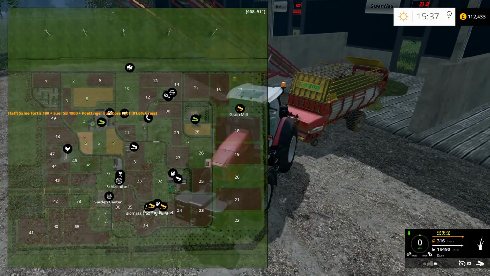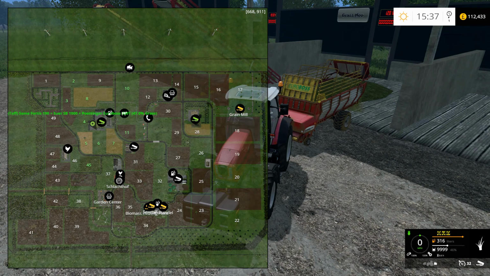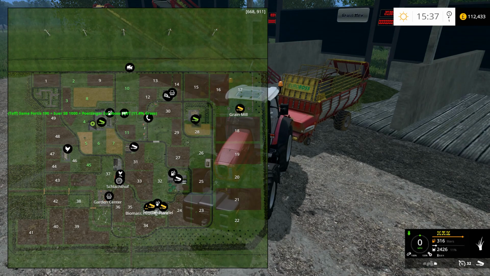And let's just have a quick look at the map to see where... So the sheep field is that one right at the top of the map, the really long one near the wind turbines. Now I would guess... I don't know, maybe there is a straw drop-off point there where the straw bales collect.